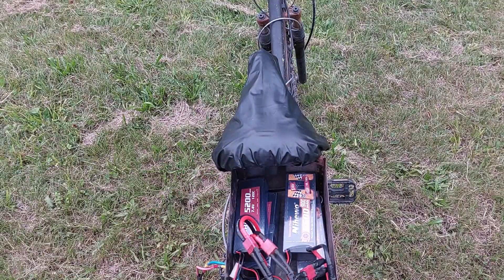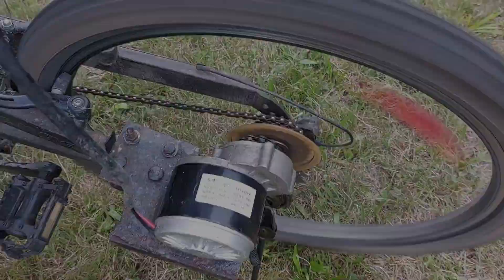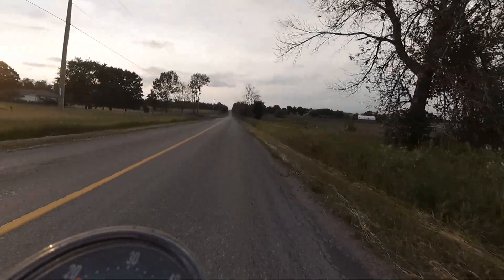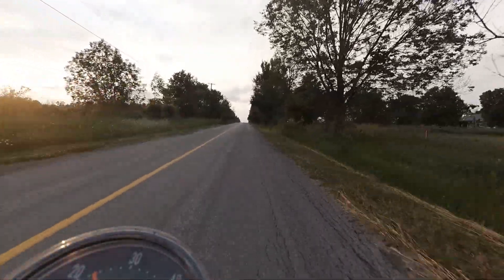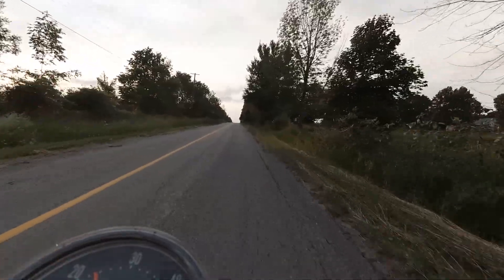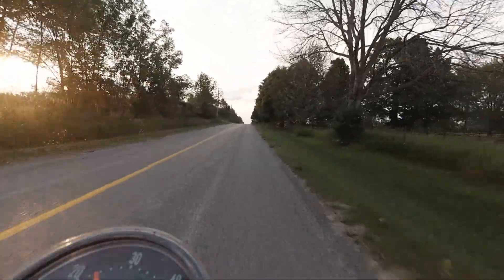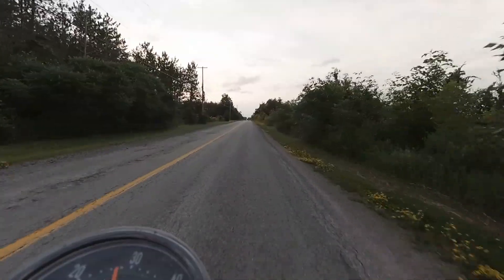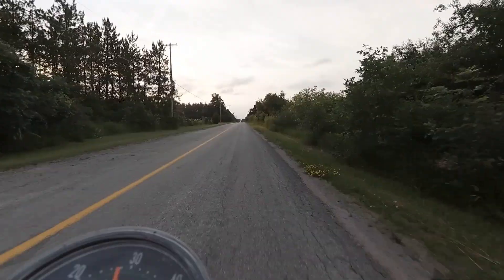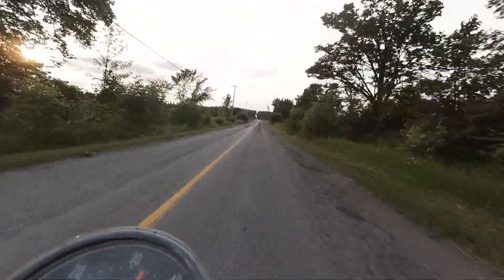Bike's ready to go. I am cruising along. It has lots of power on the 24 volt, running on four 2S LiPos. I have to keep an eye on the temperature of these batteries to make sure they're all good. I don't feel anything heating up. The only thing that's heating up is the controller. Both batteries — I don't feel any temperature increase. It's got lots of power, but I don't want to overdo it.